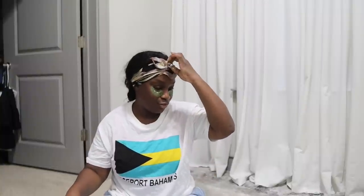I still have on my eye patches, y'all. This is one of the shirts that I bought. I bought 3 of these shirts. I bought one for myself, one for Tony, little Tony, and one for my mom. And then I bought big Tony, like the keychain. So I forgot to give my mom her souvenir. I'll send it, mama, because I know she watching.